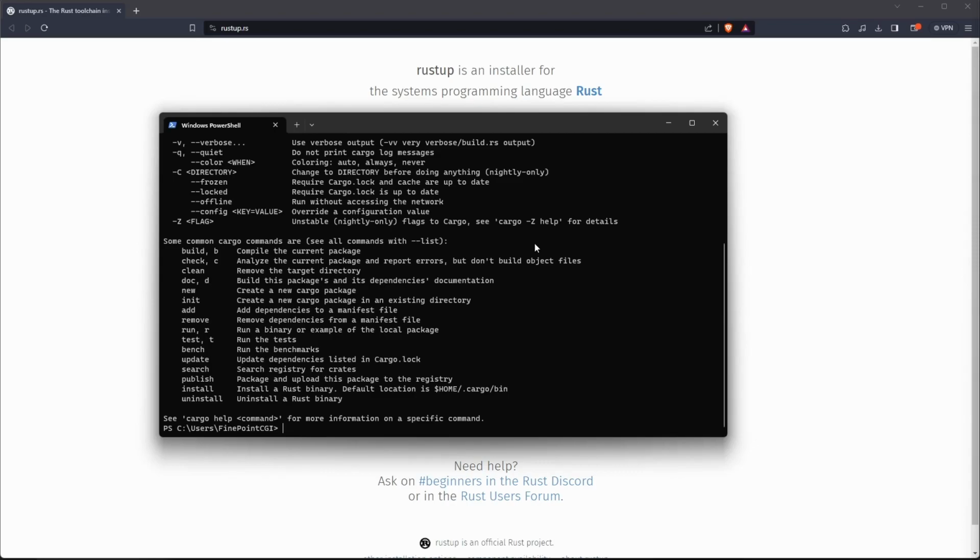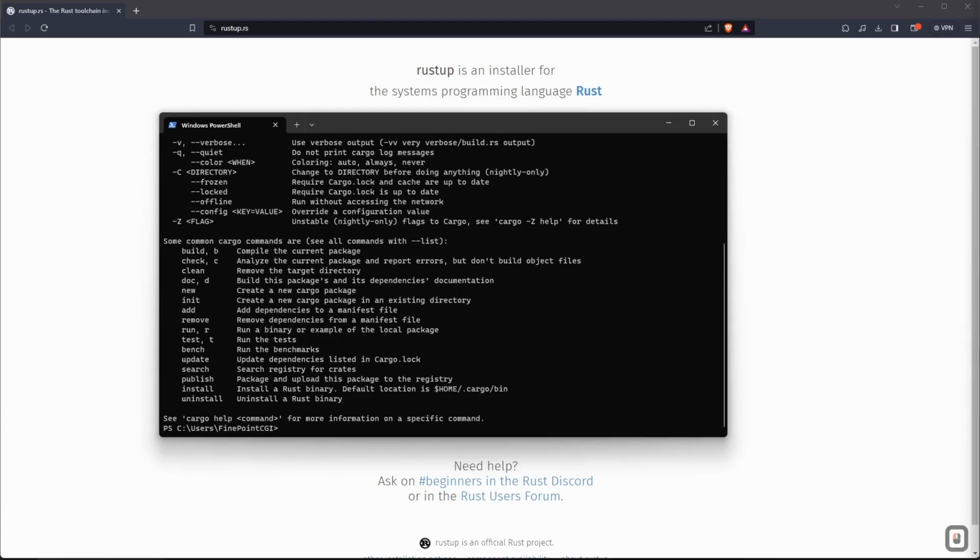So if you've never used Rust before, that's one of the big things: Cargo is that big package manager. So it's kind of like NPM for JavaScript. It's gigantic and it's very important to understand Cargo. So just keep it in mind and make sure you learn it really well.